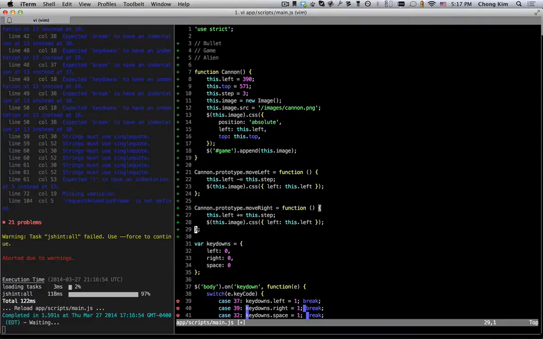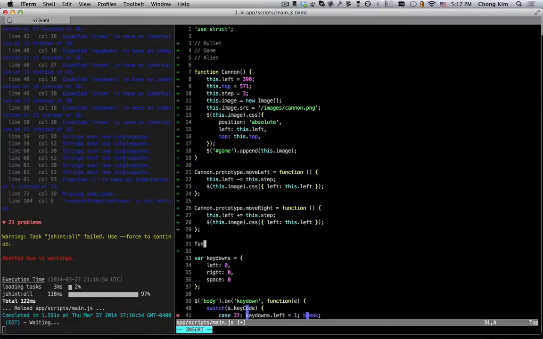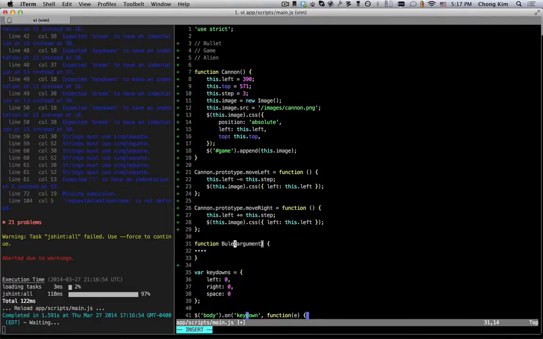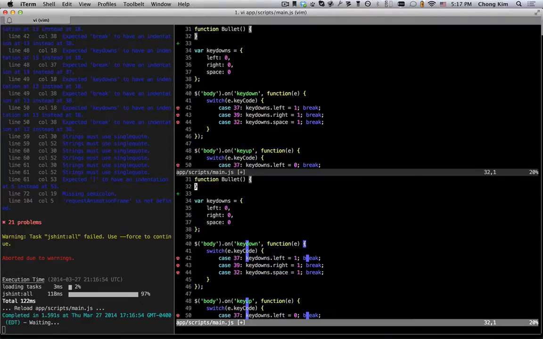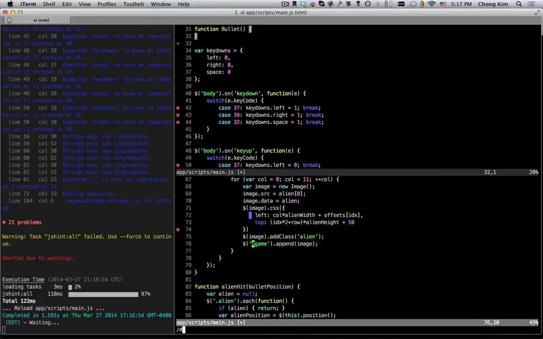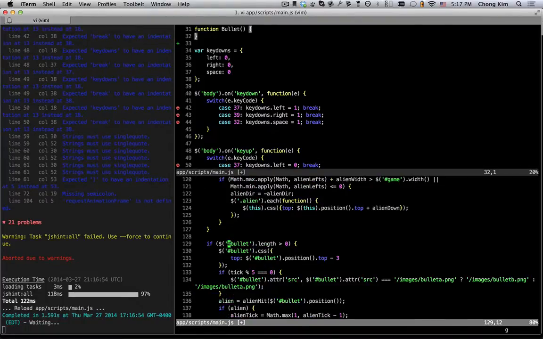So let's do the bullet. We'll do the same thing. We'll look for bullet. Let me see, cannon. These are all the cannon stuff. So now we can just start with the bullet. And this, well, we don't know what this is. So we'll put this over here this way. When we split, we can look for bullet. Let's go from the top and look. So bullet, where am I? That's where I am.